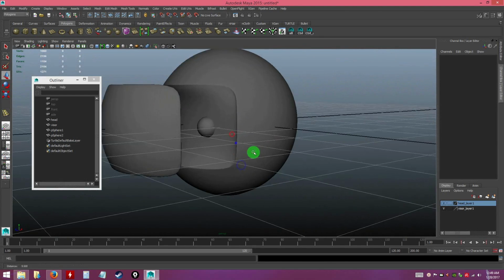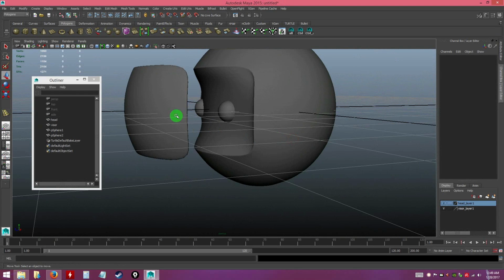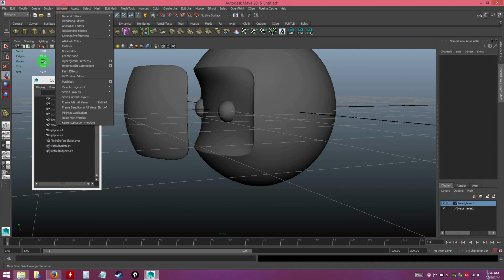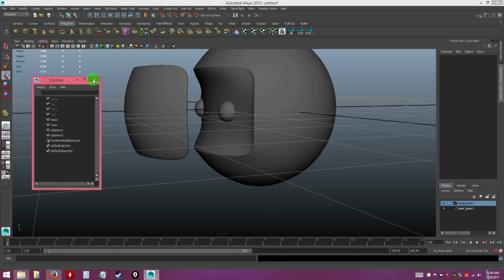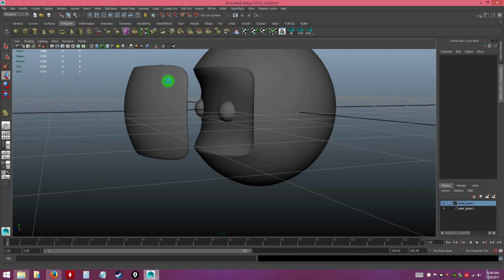Alright, so the next part here is to set up the materials for the robot. So I'll go Window, Rendering Editors, Hypershade. Alright, so Hypershade gonna load.